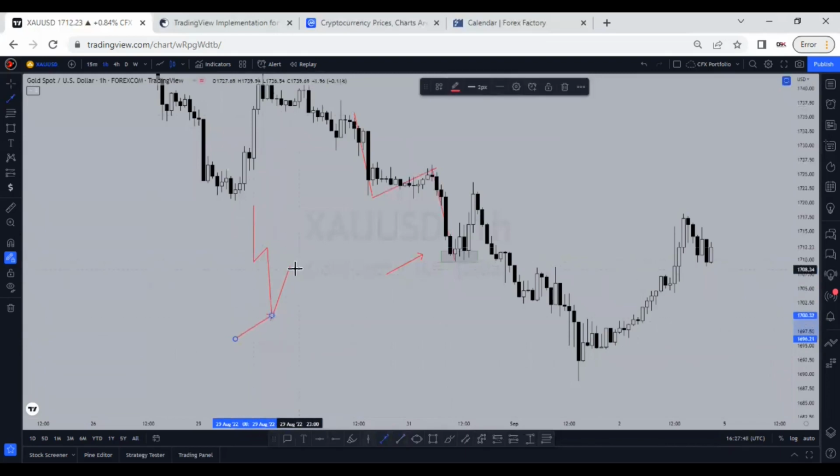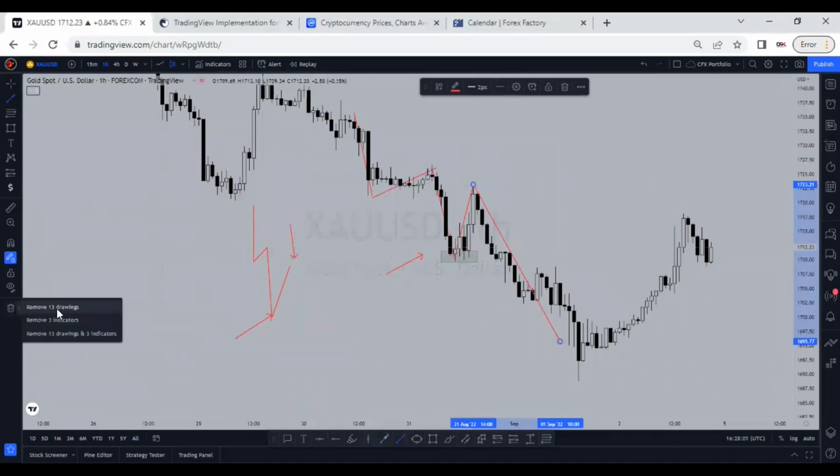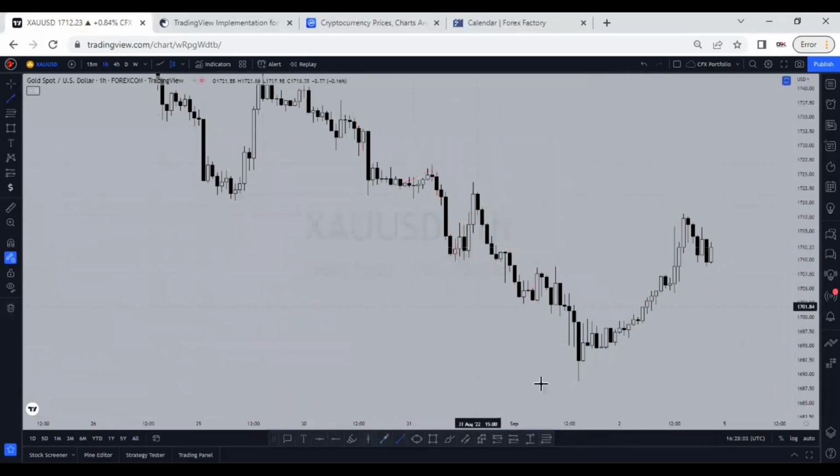And when the market comes up to create a lower high, what next? We need to execute a sell. And that is exactly what happened. When it went all the way up, we executed a sell and it went down. But let's just get to know how it all happened. At this point, we know that we are looking for a buy here and we are looking for a sell.